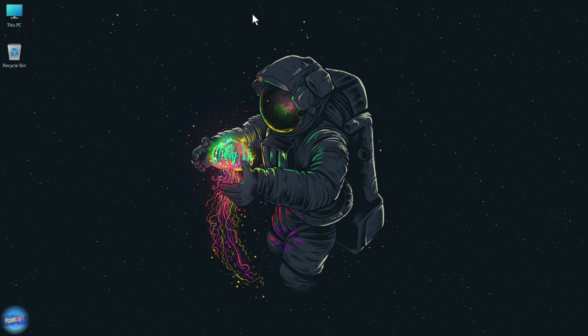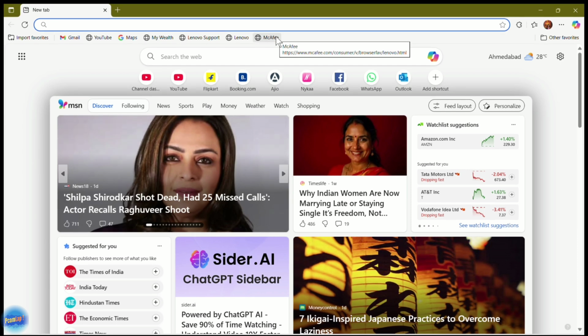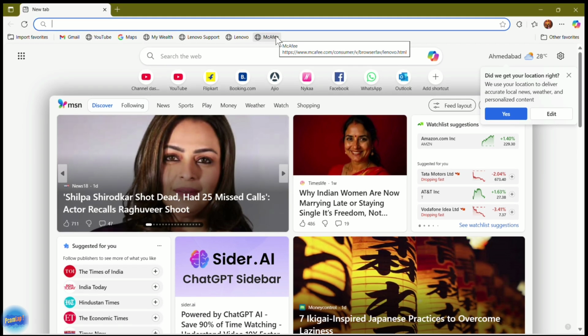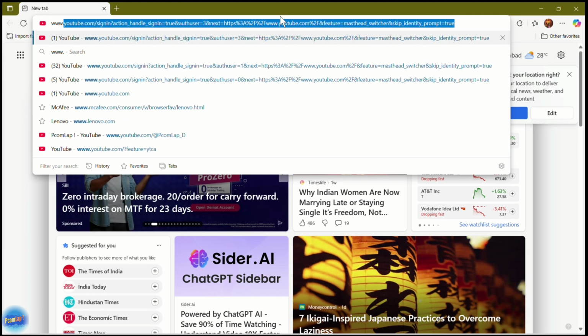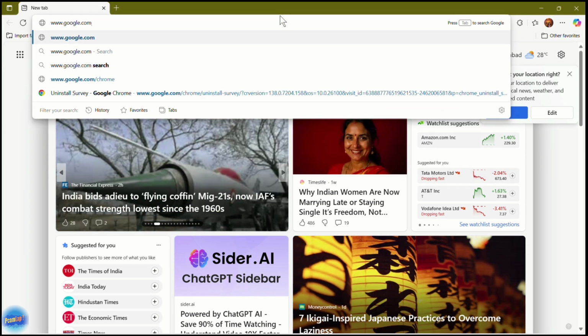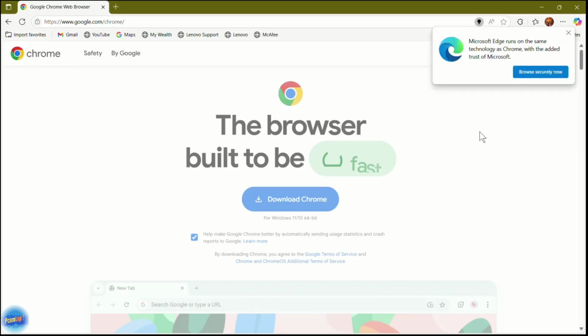Let's start with Google Chrome, the OG of speed and simplicity. So, open your browser. Note, Chrome and Brave are also available for Mozilla Firefox and MS Edge. I have MS Edge, so I am going with it. And head to www.google.com/Chrome and enter.